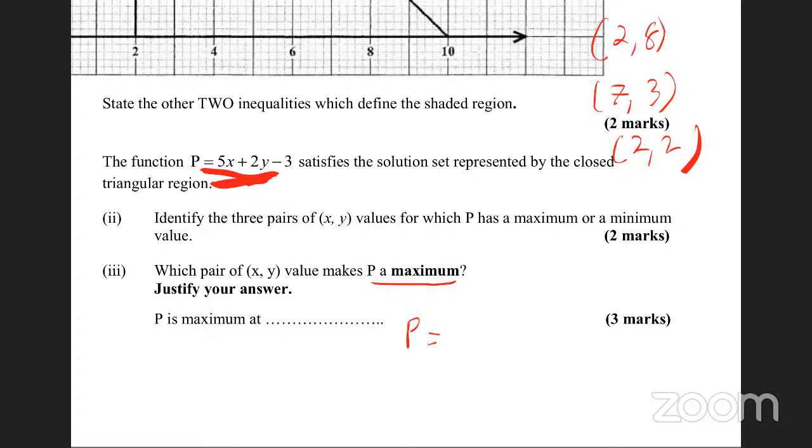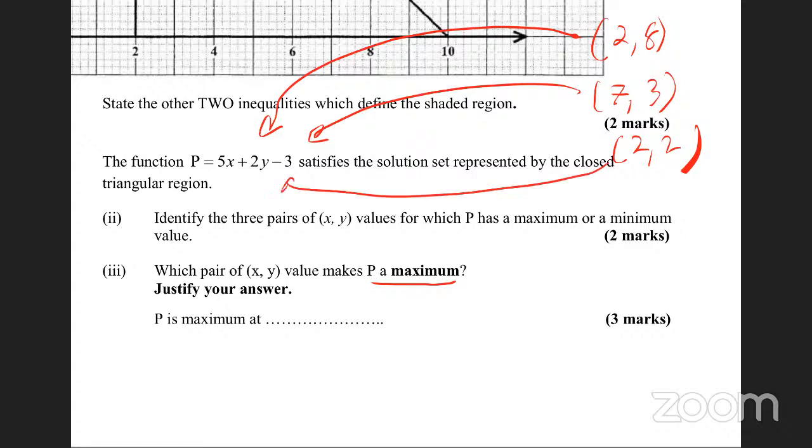So which one will work? Work it out fast, Olia. Work it out, tell me which one gives you the largest value for P. So substitute this one here, each one, and work it out. Tell me which one giving you the largest P value. Work it out fast. Not in your head, on paper. Soraya, hurry up.